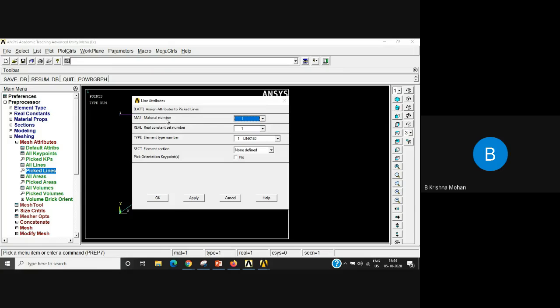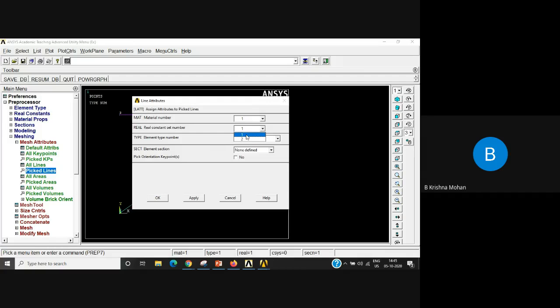You have only one material, no? We created only one material, so under the drop down you have only one option. You defined 2 real constants, no? So when I drop down, here you have 2 options.